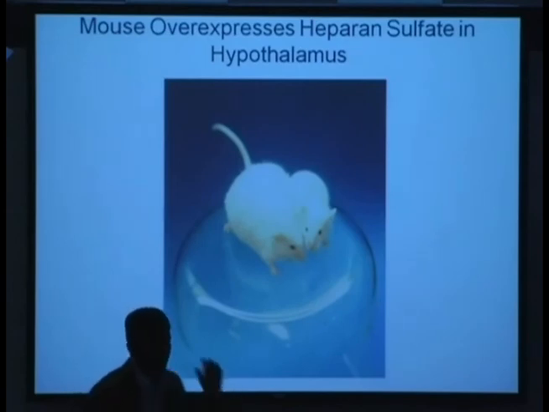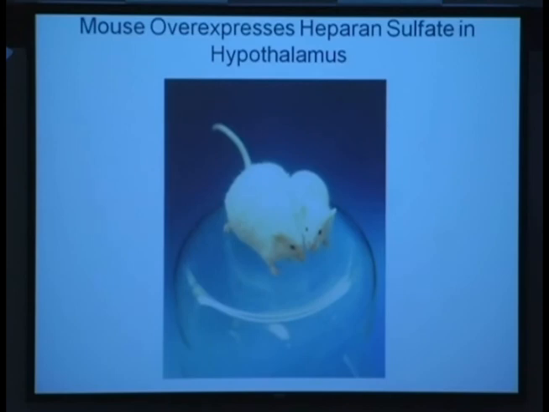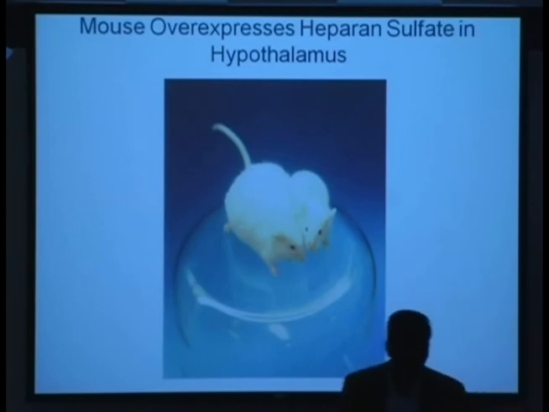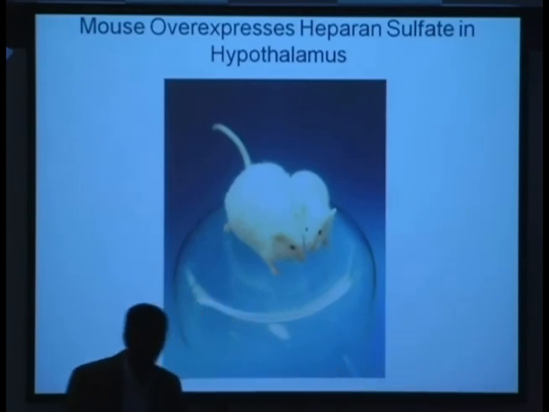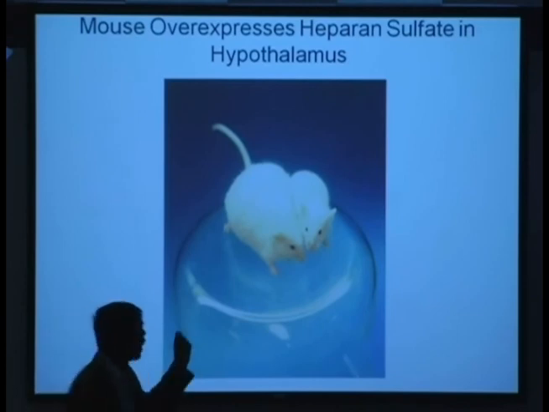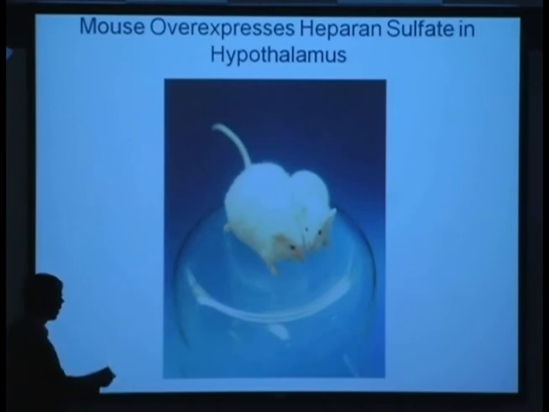It has also been shown in this giant mouse, by overexpressing proteoglycan, in particular syndecan, in the hypothalamus, because the hypothalamus is the one that controls our feeding behavior, how much you want to eat. You can keep eating even though you're not hungry, you can keep eating because you're addicted to certain food, because the hypothalamus affects aspects of our feeding behavior. By overexpressing syndecan in the hypothalamus region, the mouse doesn't stop eating. It keeps eating and eating, becoming big, giant, you can see that here.